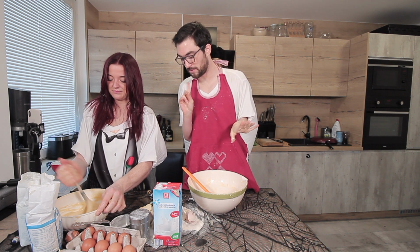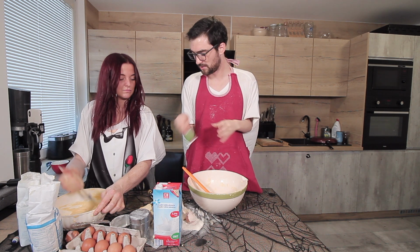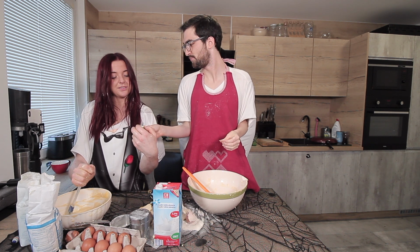So guys, we are on to the last step now. Are you ready to finish these up and get them in the oven? Yeah. So what I want to do is add just a little bit of food color. Food coloring is really going to bring this home. Just a few drops will do. Green? Okay. Halloween, you know? That makes sense. Oh, that's a good bit there. Yeah, just two, three drops.